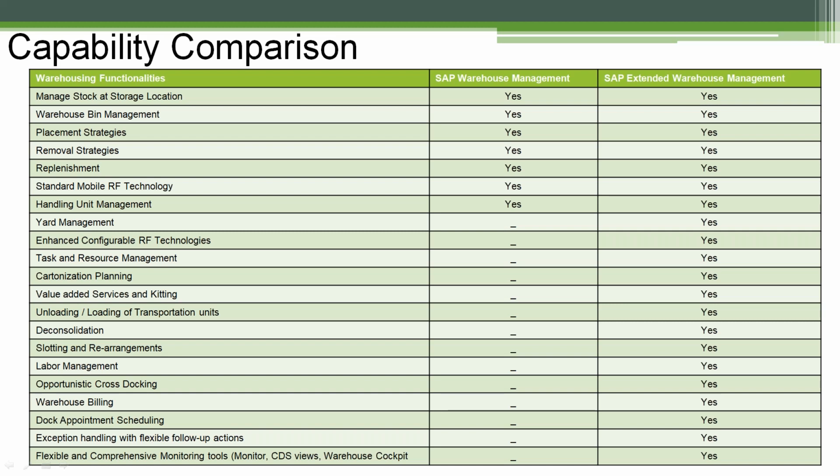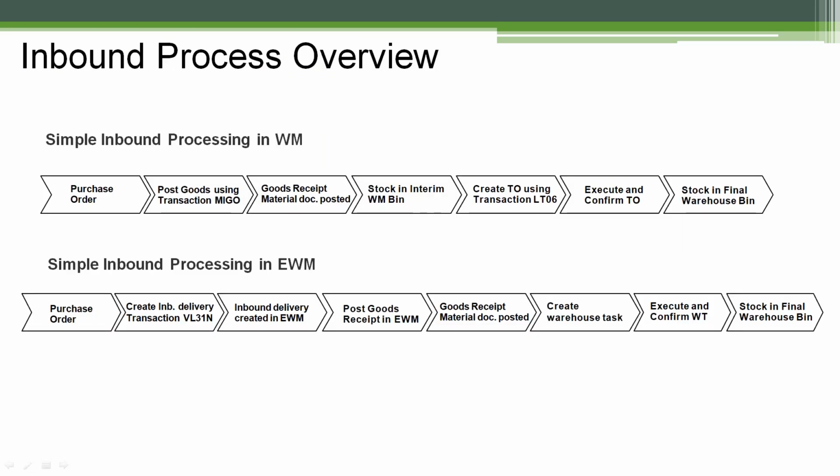They are more comprehensive, have more detailed analytics possibilities, and they are flexible as well. Let's go through an inbound process and talk about how inbound could be done when we are doing it in an IM managed warehouse, how we do it in a WM managed warehouse, and how we would do the same process for a simple EWM managed warehouse, and how we would do the same process for a complex EWM managed warehouse.